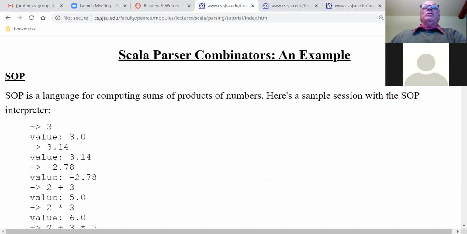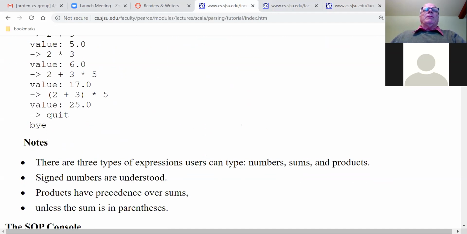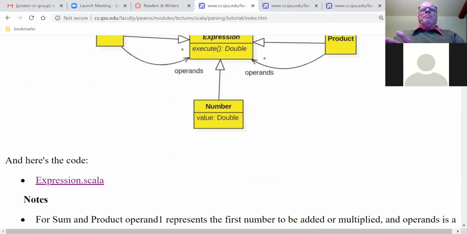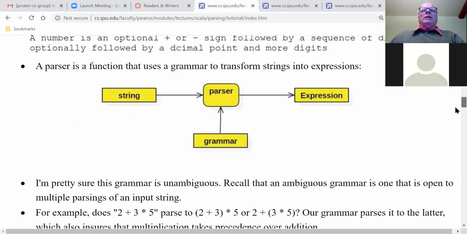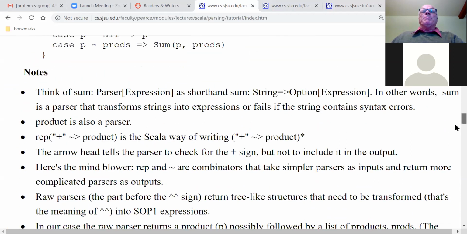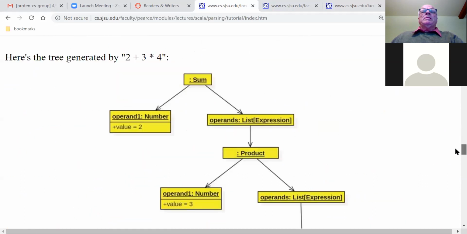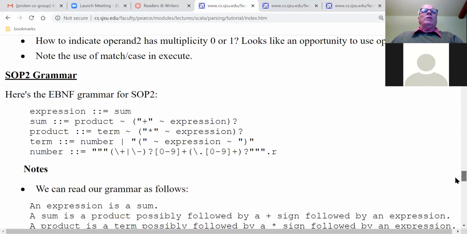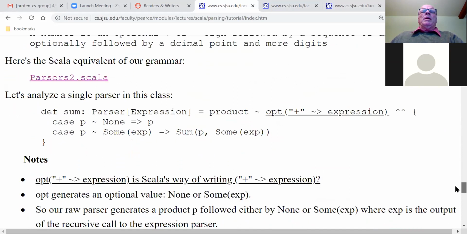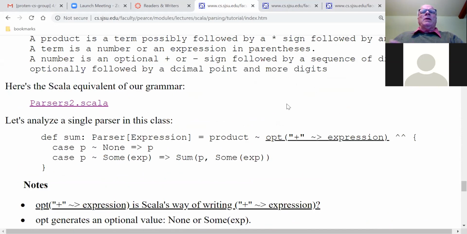If you go through this example that I pointed you at the beginning of class, it gives a little explanation there about REP and OPT. Here's a version of this that's using OPT, and it explains none or some here. But let's see if I can come up with a quick explanation again.